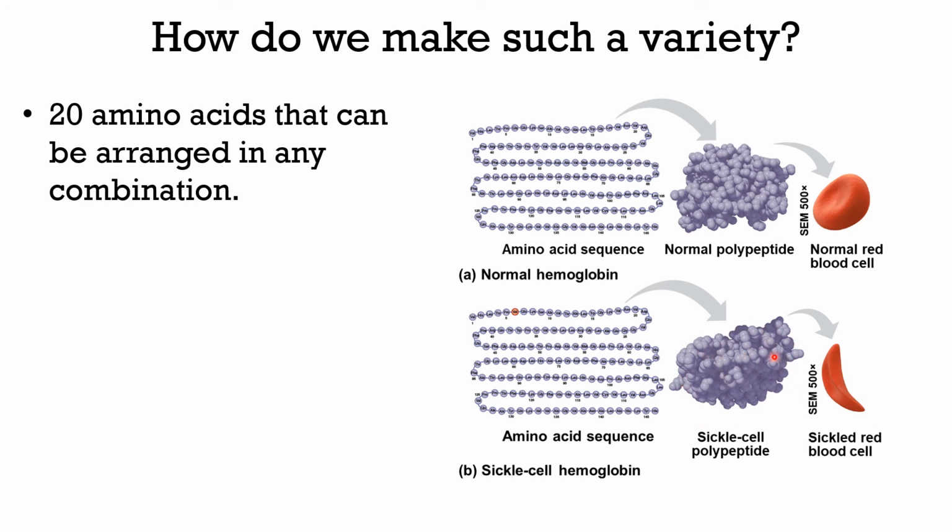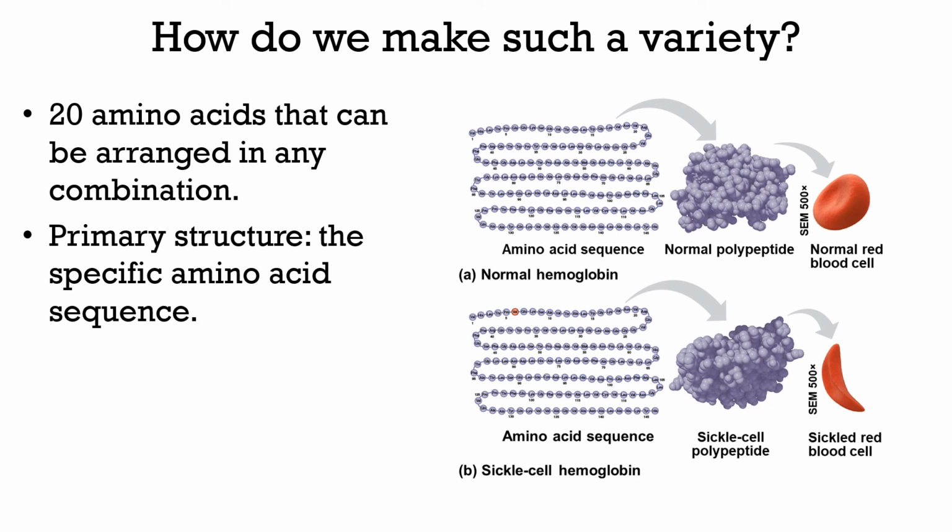So this is a sickle cell polypeptide. This is the normal polypeptide. If we look at the total structure of the red blood cell, this is a normal red blood cell, and this is the sickle cell red blood cell. And so having that one change, that structure will completely alter. And people with sickle cell anemia are going to have kind of intensive care throughout their entire lives to make sure that they are not suffering the effects of sickle cell. And we'll talk about sickle cell a couple more times because it's an interesting disease, because it actually has some benefits if you live in certain areas of the globe.